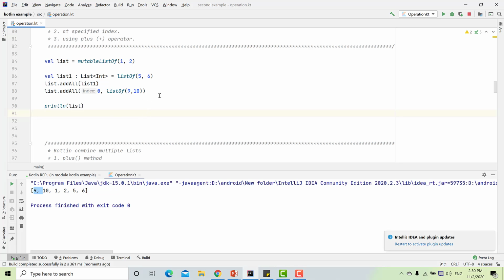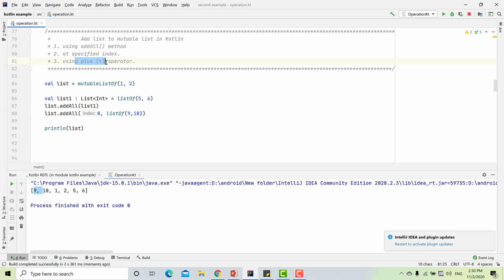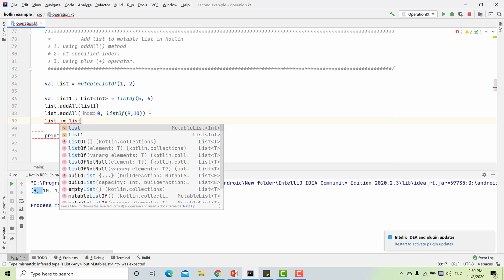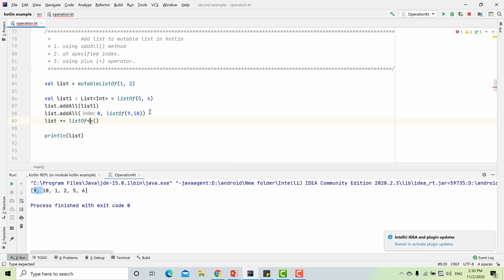Now I want to add using the plus operator. How can I do that? Using the plus operator. Now let's see. I have the list plus an equal sign list of, let's make it as integer, list of 67 and 78.